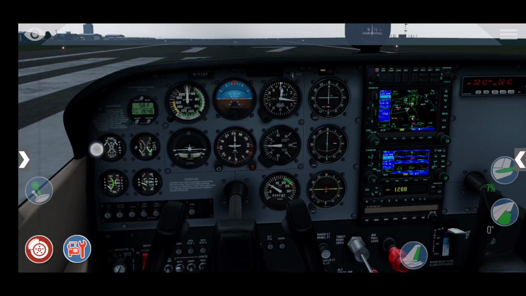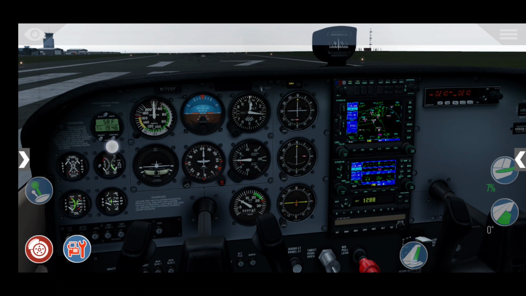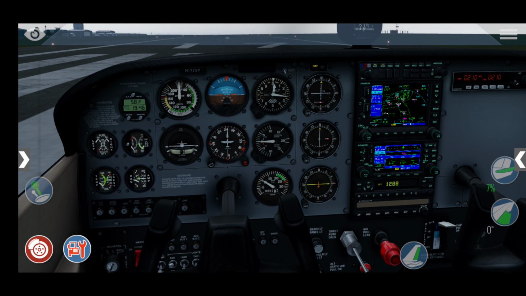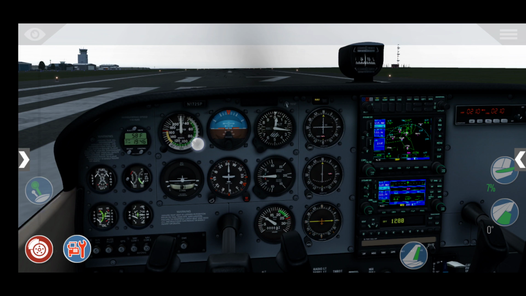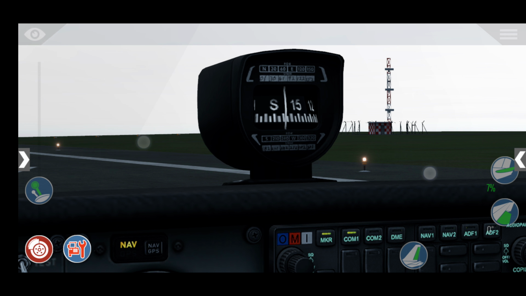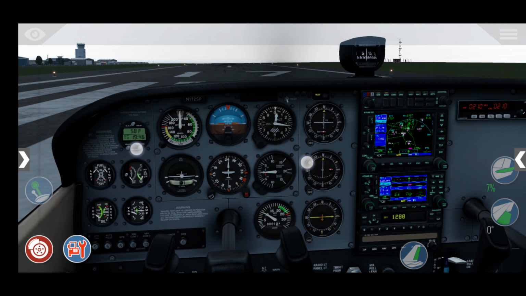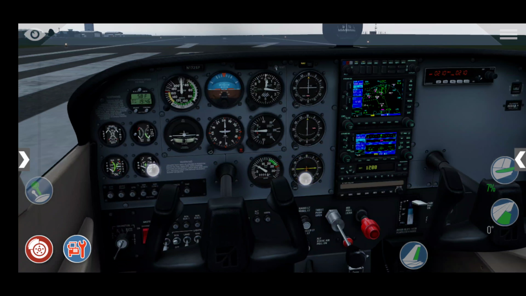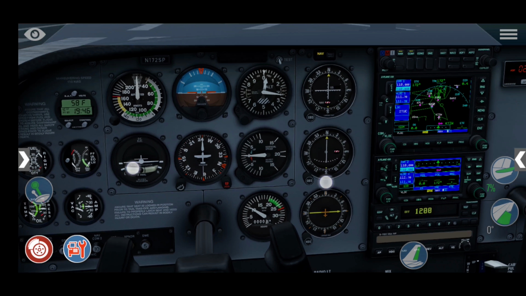Now as the engine is running right now, the next thing you need to do is look at the magnetic compass. It shows that the direction is about 170. As I told you, there's a number over there on the runway as well, because we are heading towards 170.